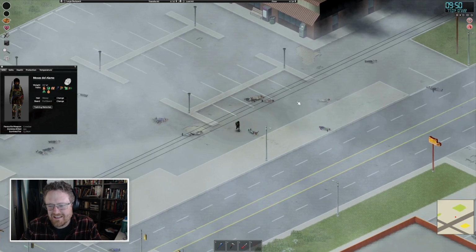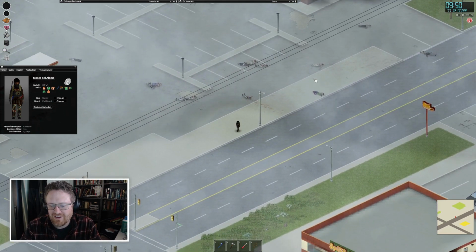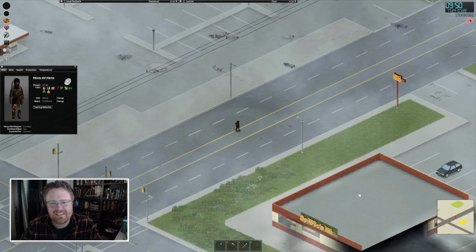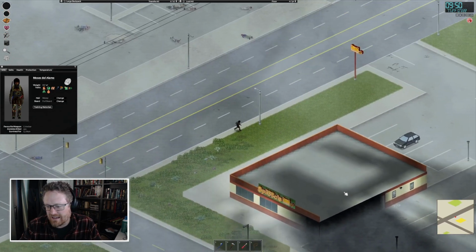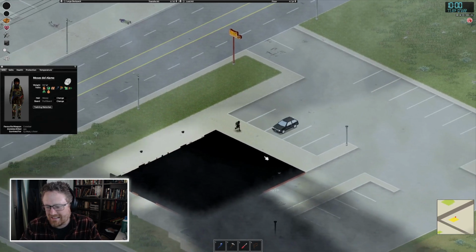One is, this isn't an ideal base. I've got a place to sort of sleep and store stuff in that clothing store. And then over here at Spiffos, this is where I've actually got like a kitchen, where I can cook food. And so it's not the most convenient place to live.